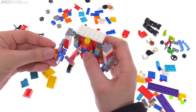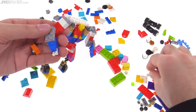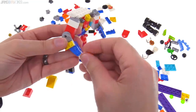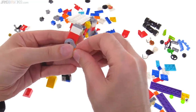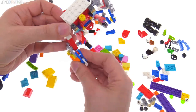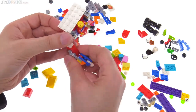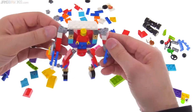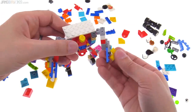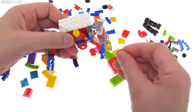Maybe I'll end up clamping this. Yeah, I'm just going to do that right now. Why not? I'm going to use a couple of these just to help attach that piece. Because I don't like how it was hanging off. I want it to come off easily. So this is much better. The elbow is the elbow. You know, that's going to kind of have to live with itself, I think. But this... makes me happier.